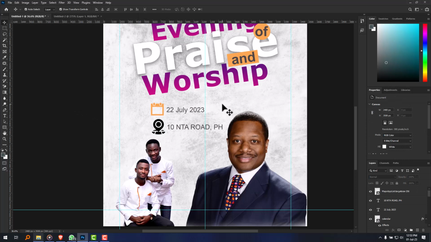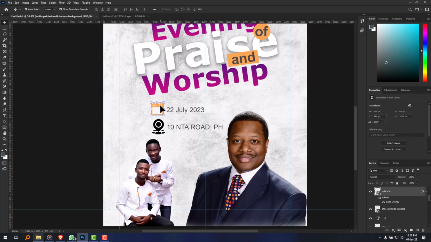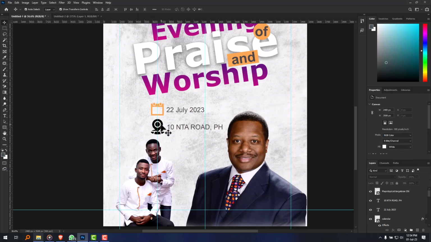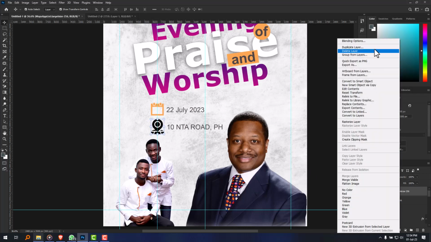Now, as a professional designer, this one is here, right? This calendar is here. We want to make sure that these two are aligned. What you do is bring another guide, place the guide at the center of this one. It's at the center. Then press enter, sorry. You can now move this one with your arrow keys. This is now aligned. And we'll apply the same color overlay.